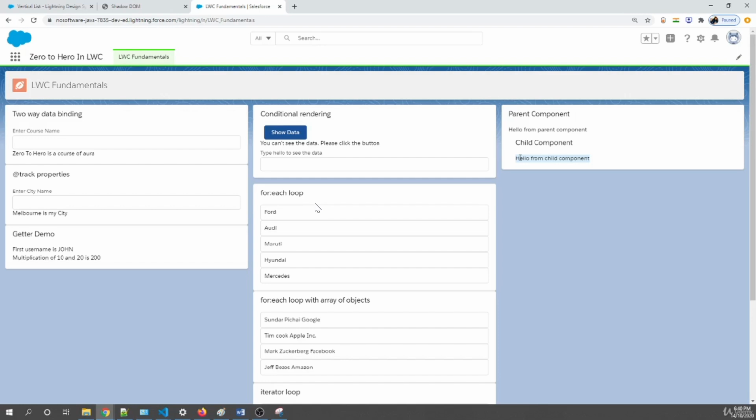So this is the underlying concept. You don't need to go deep, but you should know why you are not able to fetch elements or why you're not able to apply the CSS. So shadow DOM is the concept running behind the scenes. And in the exam or in the interview, this concept is most commonly asked: what is shadow DOM and how it works in the LWC.